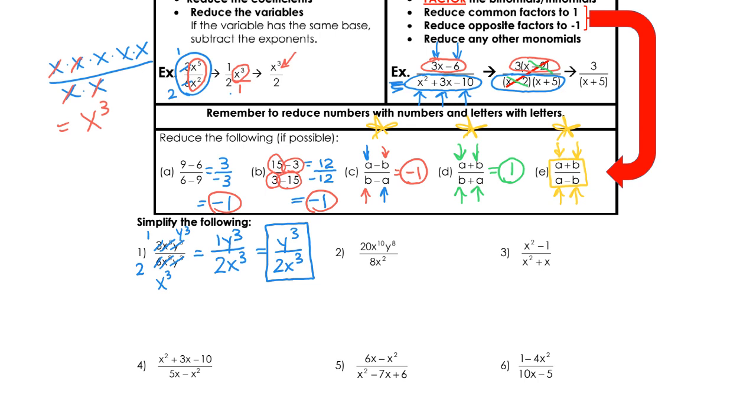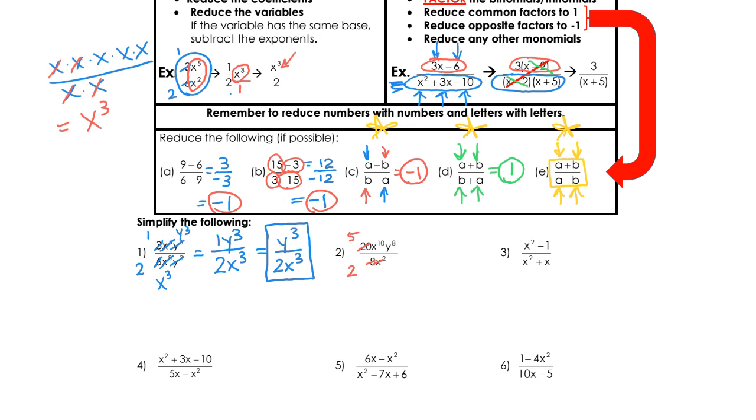Okay, so number 2, we'll try again. 8 does not go into 20. However, I have to think about the largest number that does, or you can go ahead and do 20 divided by 8 math frac in your calculator and it'll reduce it for you. But the biggest number that goes into 20 and 8 is 4. So 4 goes into 20 5 times. 4 goes into 8 2 times.